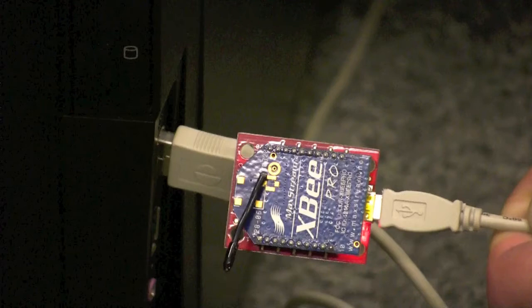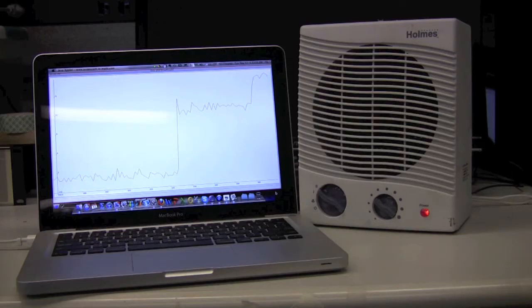This is the receiving radio connected by USB port to a computer. Now we'll show a live demo with the current information being displayed in real time on this laptop.